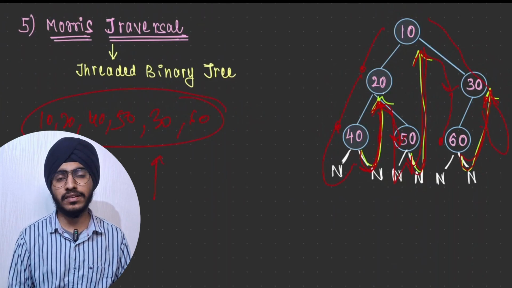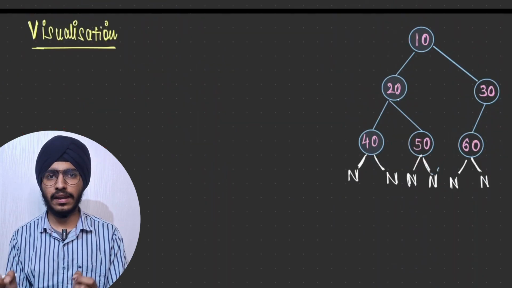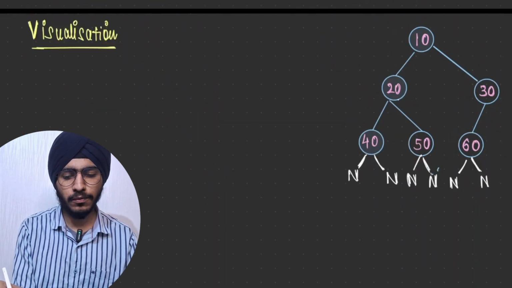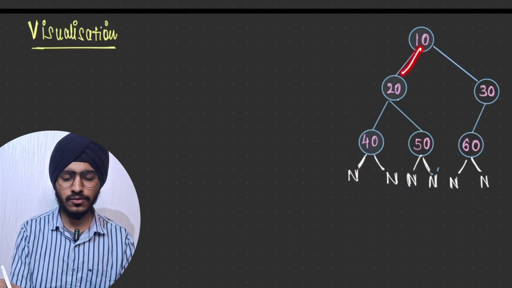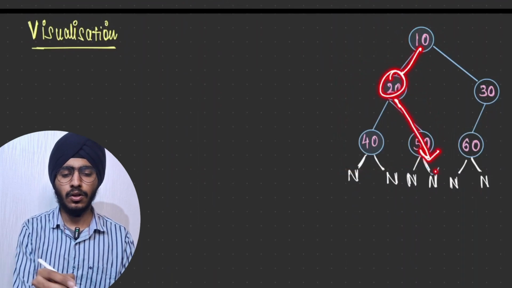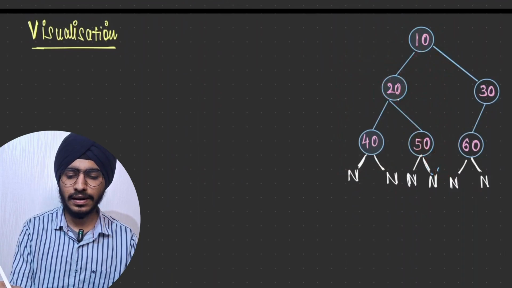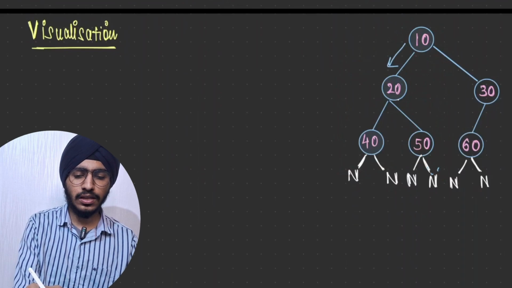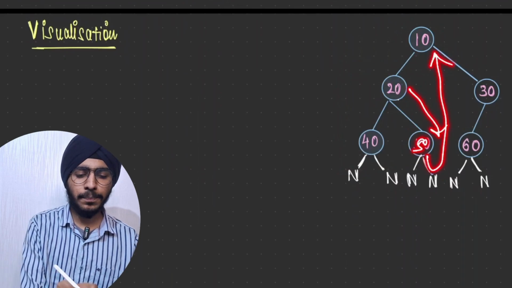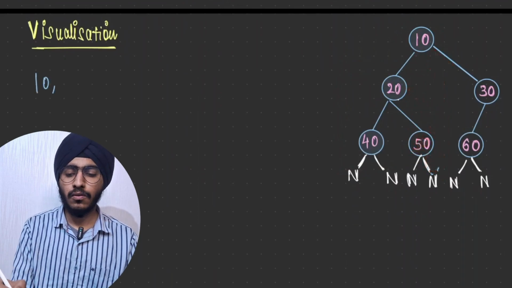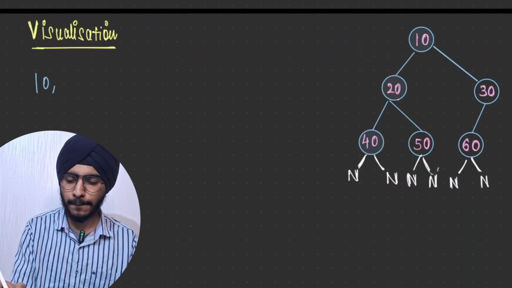We will better understand this traversal using its implementation. So let's do the dry run of this. So let's understand its dry run now. What happens at every node, what we want: go to its left part. So we'll go to its left and go to its extreme right and point it to the 10. So when we come to 10, we will say go to its left, that is 20, and we will go to its extreme right, that is 50. So we will say point it to the 10. Now we will print the 10 in the pre-order traversal, and we will go to its extreme right and point it to the 10. So let's point it to the 10 now.